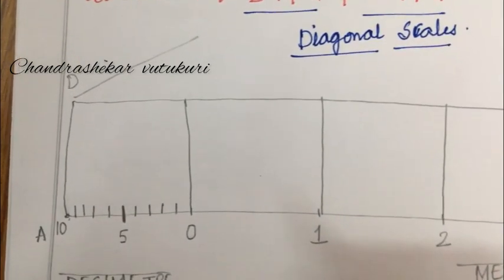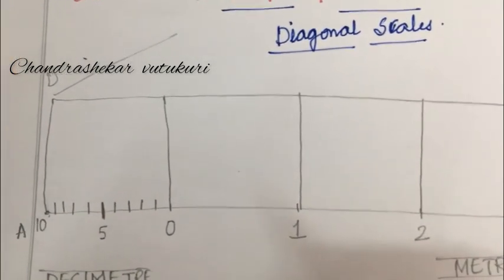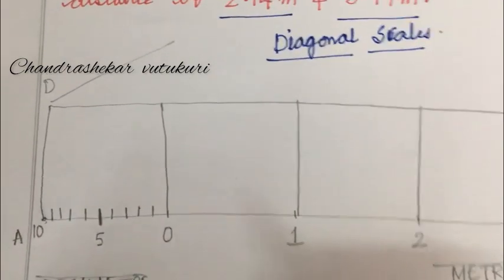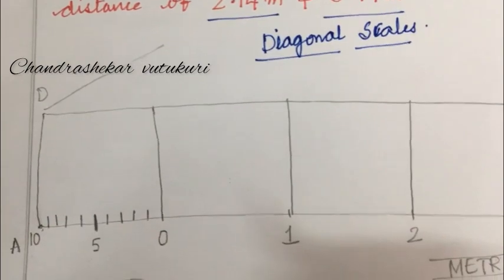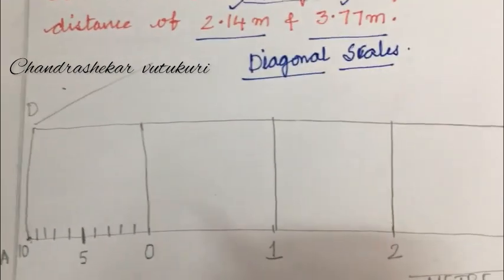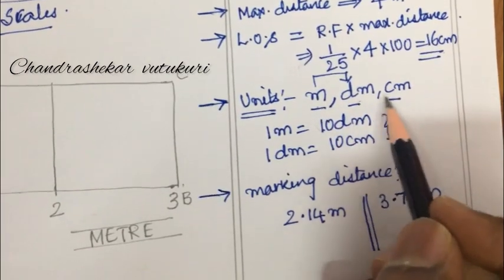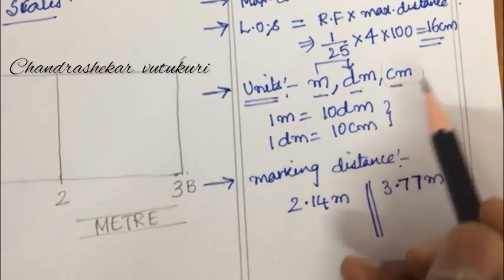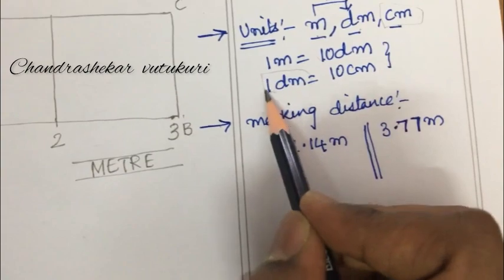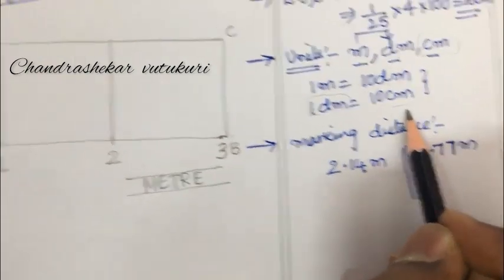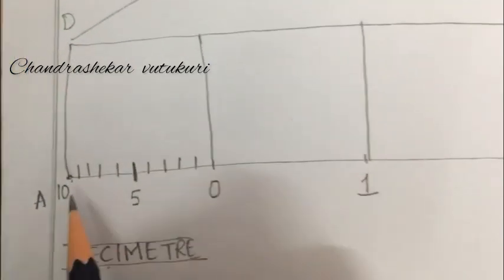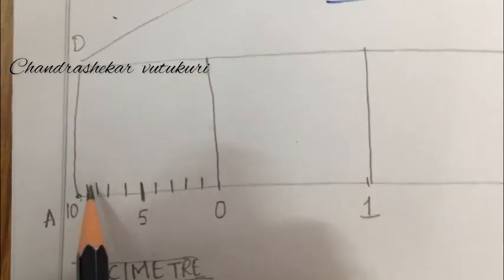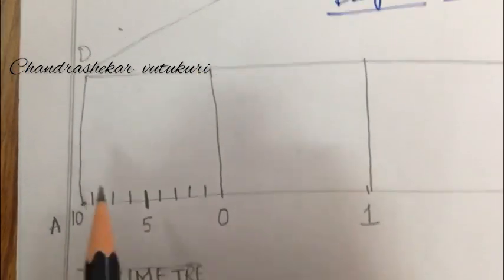Dear students, I am requesting you all once again, you need to work out only with the instruments. All the freehand sketches are incorrect and they won't be considered in the examination. Later, I told that as it is reading up to 3 meters, a meter, decimeter and centimeter. Now, the centimeter is nothing but what, dear students? 1 decimeter equals 10 centimeters. I mean the subunit which you have taken into consideration, a decimeter box, in this again there are 10 centimeters.